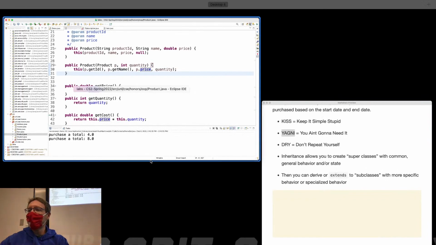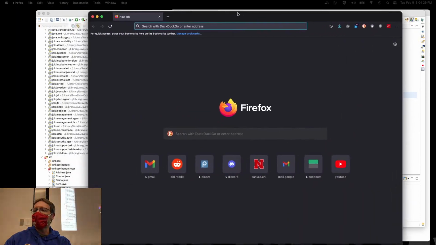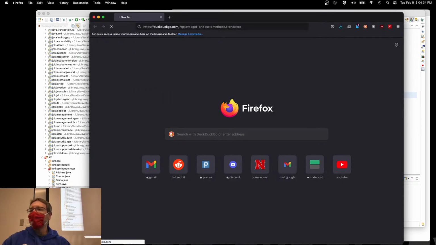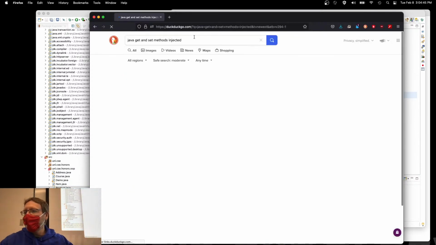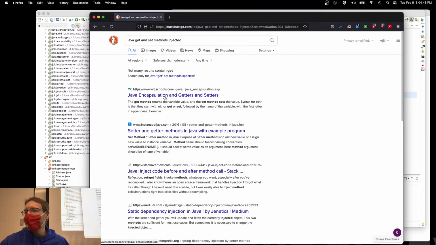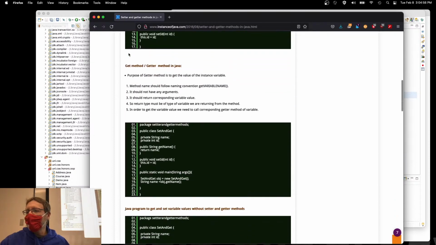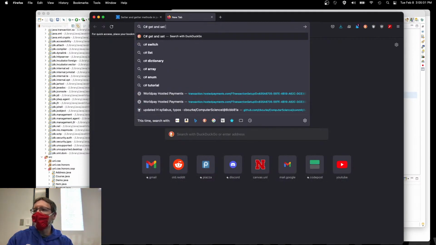There's like a third party library. It's called Wombat or something. Wombat? Oh, I'm not sure. Java get and set methods. It was introduced in Java. That looks old. W3C is not going to be current. Injected. 2016, this is too old. Get set. You can do it in C sharp. C sharp, get and set syntax.